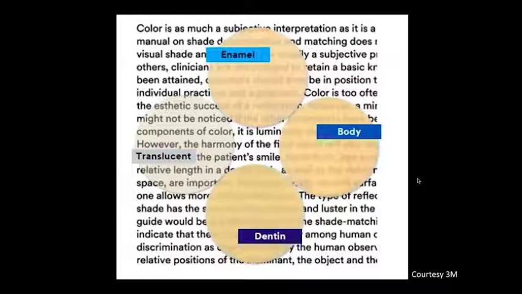So I think that if we really want to know the true color of the final restoration, using at least the flat Mylar trick over the composite is just a really simple, easy thing that anyone can take away and do, starting today.